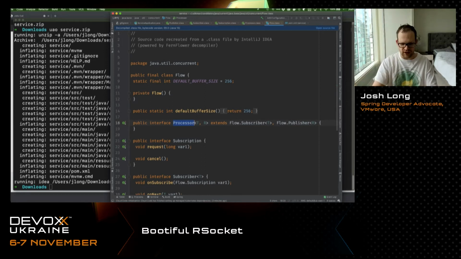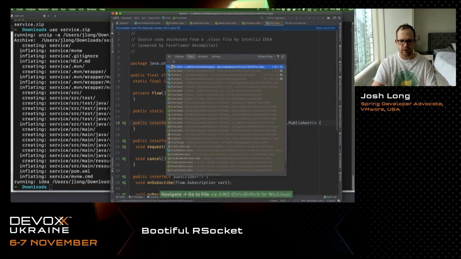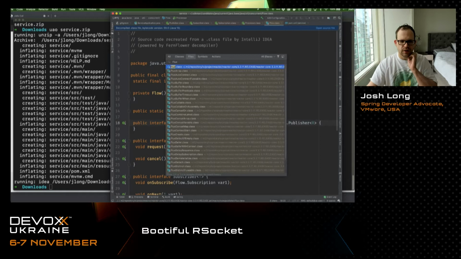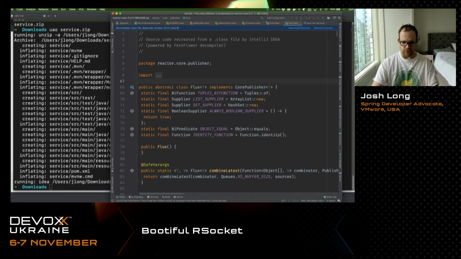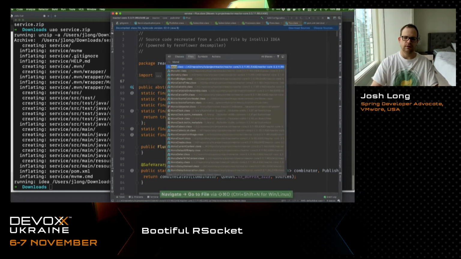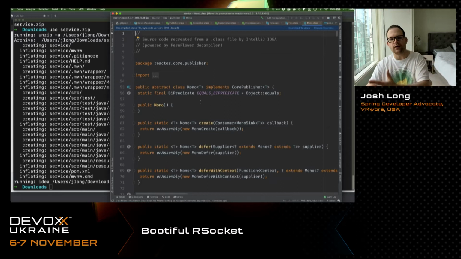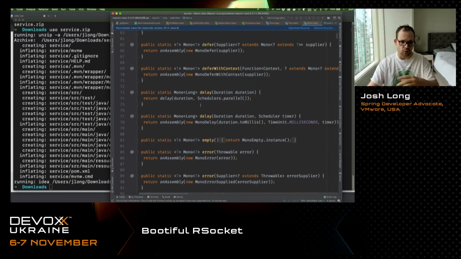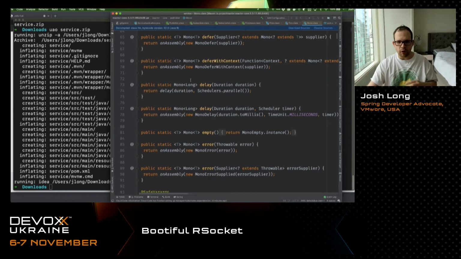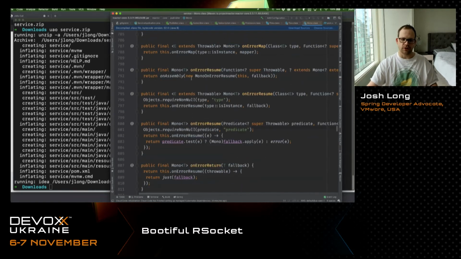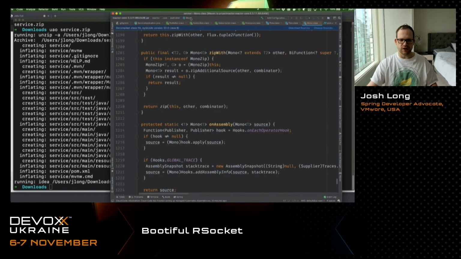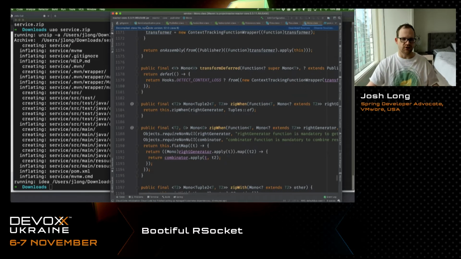And so we have 2 specializations, one of which is called a Flux. Flux is a publisher that produces 0 or more records, right? So 0, 1, 2, 5, a billion, 1,000, whatever, infinite. There's also a Mono. A Mono is a publisher that produces 0 or 1 record. So 0 or 1, but not 2, 3, 4, 5. Both of these types, both Flux and Mono, have lots and lots and lots of operators. Look at all these operators. Things that we can use to make it easy to consume more or less data. So very, very useful types.